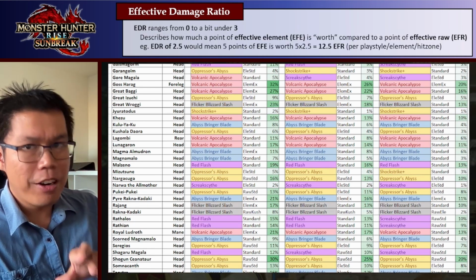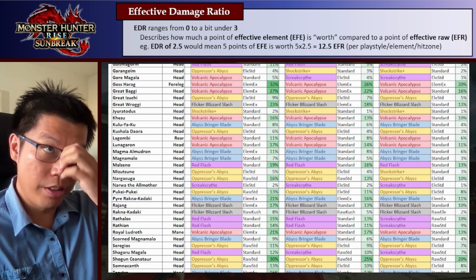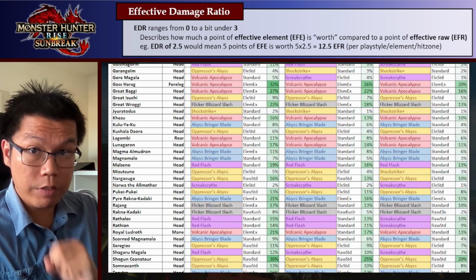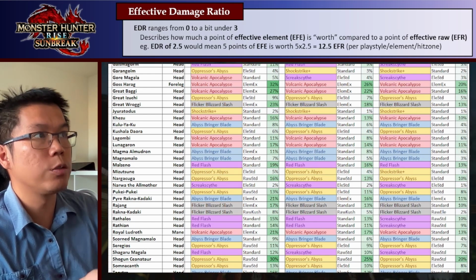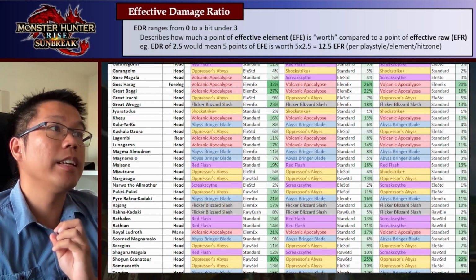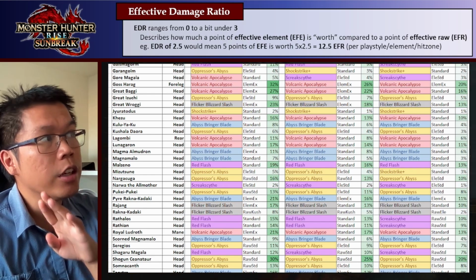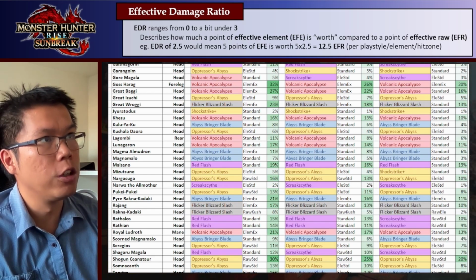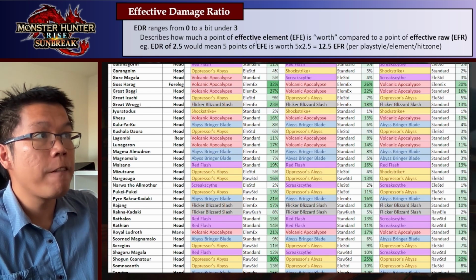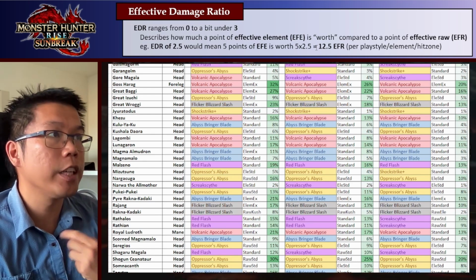In general, the EDR ranges from 0 if a monster is fully immune to an element, to 3 if you have a high element attack playstyle and the monster is very susceptible to an element while being resistant to raw. What the EDR does is figure out how much a point of EFE, effective element, is worth compared to a point of effective raw. If you had an EDR of 2.5, that means 5 points of element is worth 5 times 2.5, or 12.5 EFR.